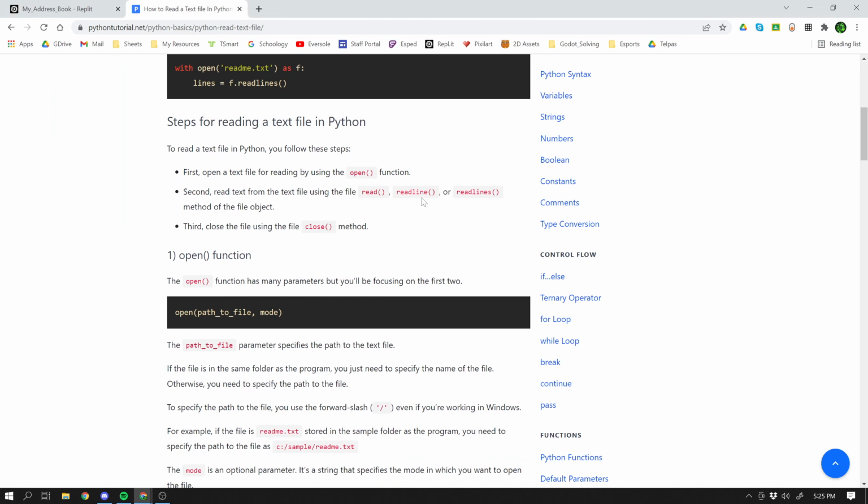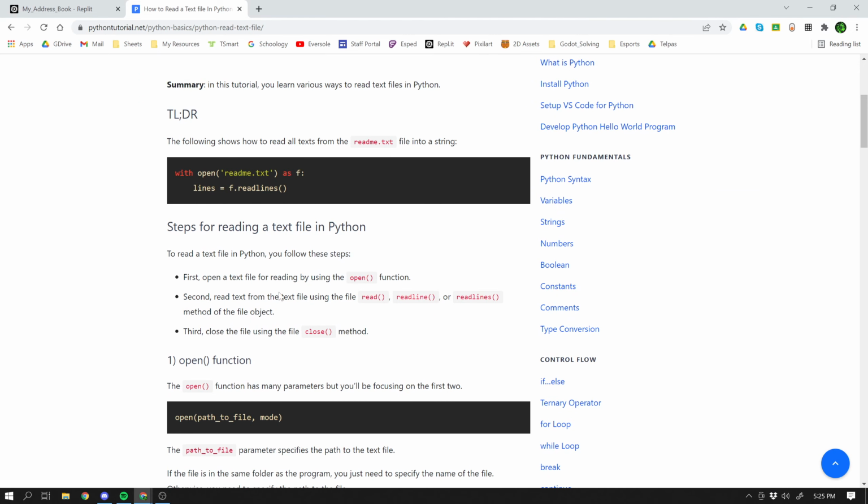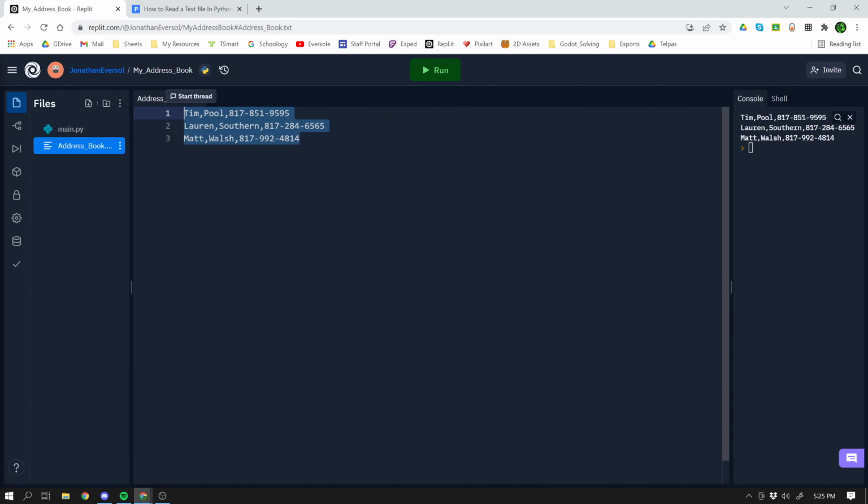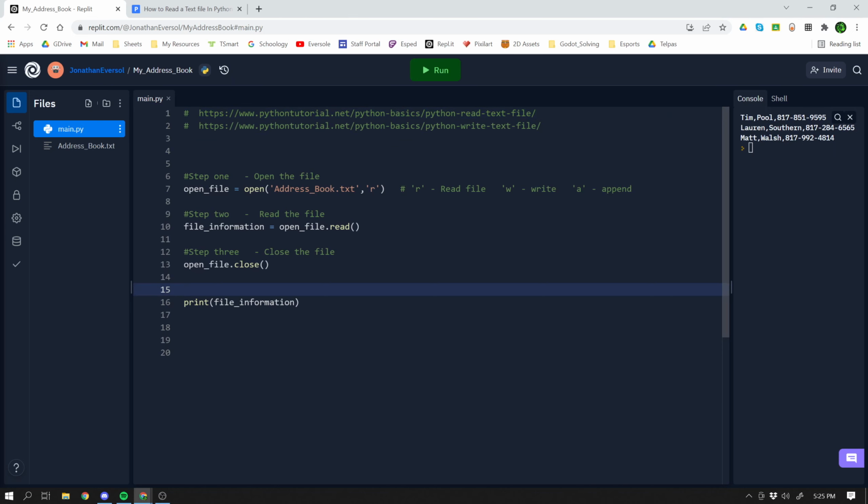So we also have read a single line, so you can read it 1 line at a time. If we take a look at our text document, we've got line 1, which was Tim Poole's line, and then Lauren's line would be the 2nd line, and then Matt Walsh's line would be the 3rd line. But when we use the read option, it will read all of the lines.